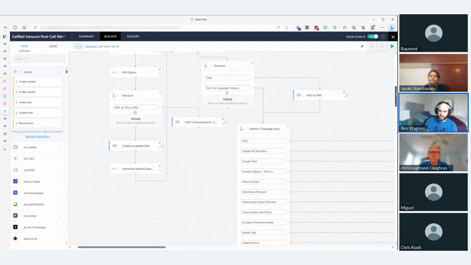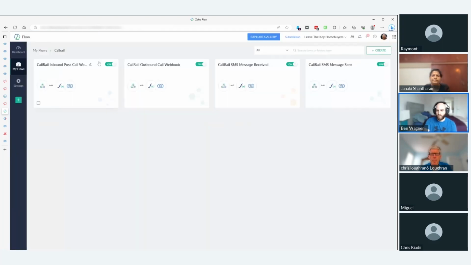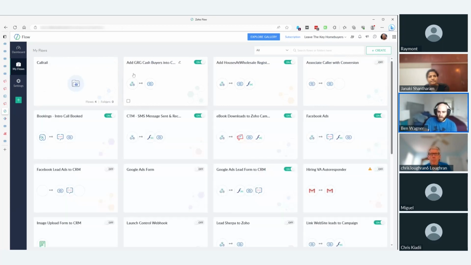So we're using Zoho Flow for a lot of stuff. A lot of stuff with CallRail. Like I mentioned, all our inbound and outbound SMS and phone calls get logged via Zoho Flow workflows. The rest are much simpler. And then we have other stuff.